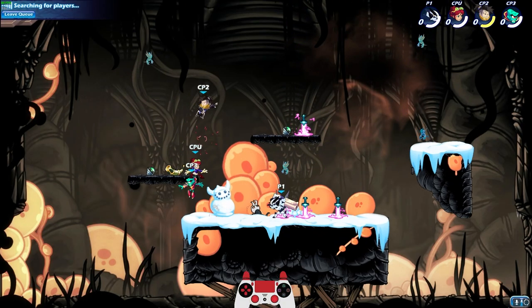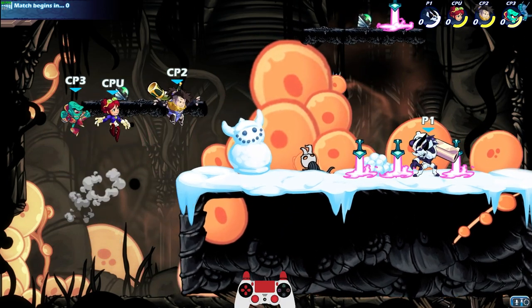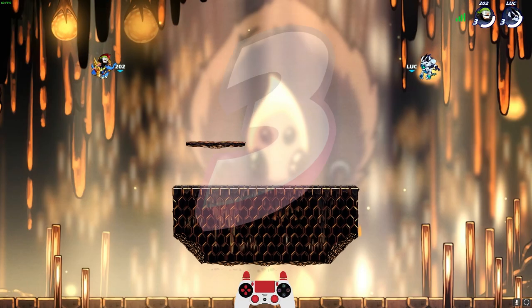And last match. Let's see, how are we doing on time? Oh yeah, I got time for another one. So after this, we will do a strikeout and I'll pick the three mecha skins that I have esports colors for. Sorry, Onyx, I don't have esports colors for Onyx.